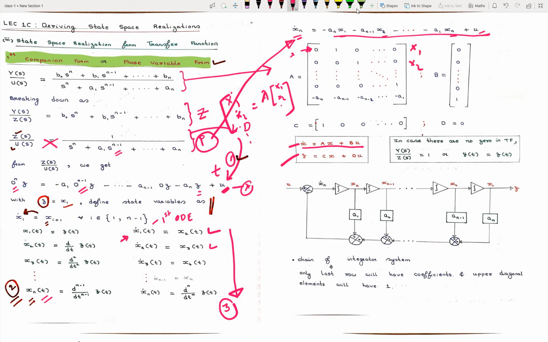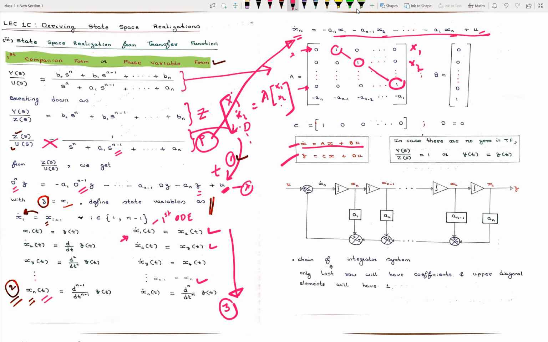Okay, so we have 1 into x2. It's like basic matrix theory. Suppose we have x2 dot means x3, so the third element will be 1. Xn minus 1 dot is xn, so xn means from the last to the second row, it will be the 1. So we get the upper diagonal like this 1.